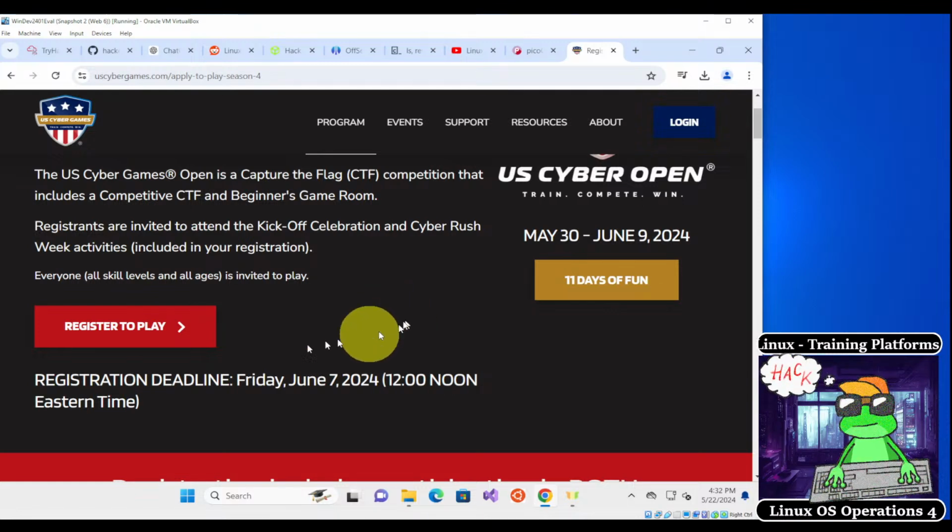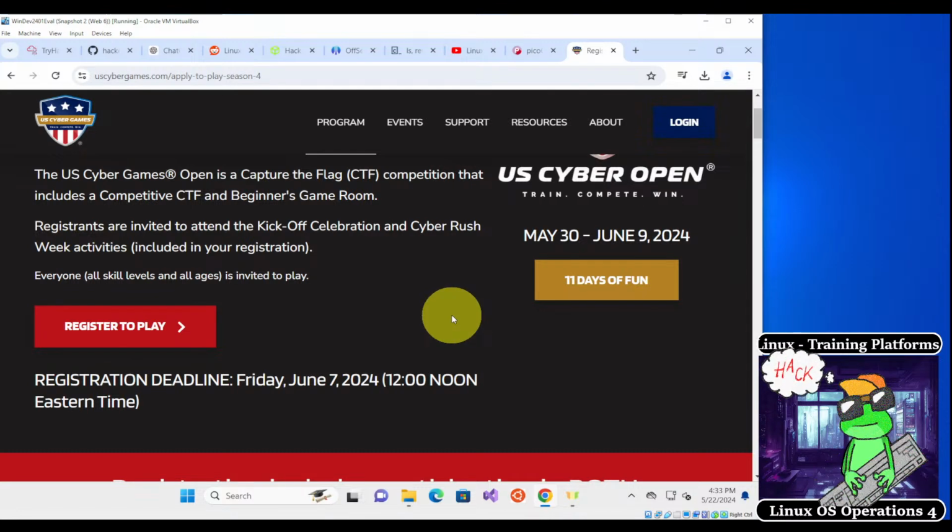The great thing about CTF events is that you're usually doing a lot of research to solve tricky challenges, and you're doing a lot of learning in the process. So if anybody is free from May 30th to June 9th, it's certainly a lot of time to be able to look at the challenges and just try to solve them.